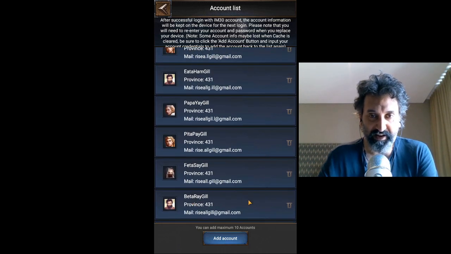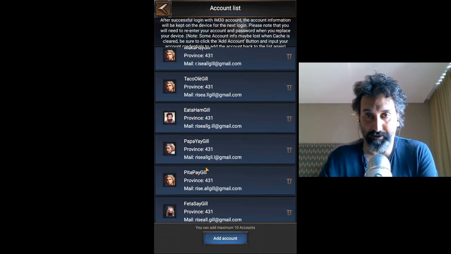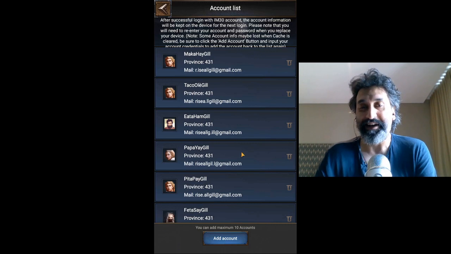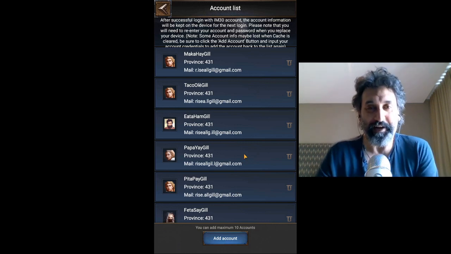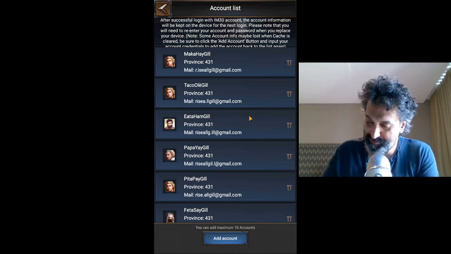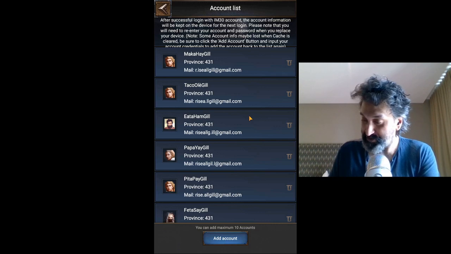But you can see here that I have Beta Ray Gill, and then I have these 6 other accounts that I set up: Fetusay Gill, Peter Pay Gill, Papa Yay Gill, Eat a Ham Gill, Taco Ole Gill, and Make a Hay Gill. Oh, I love all those names. Fantastic. If you were in the stream yesterday, there were quite a few people giving lots of other names, and some of them we might save for the future. Frito-Lay Gill, I quite like as well. Maybe we'll use that one today.